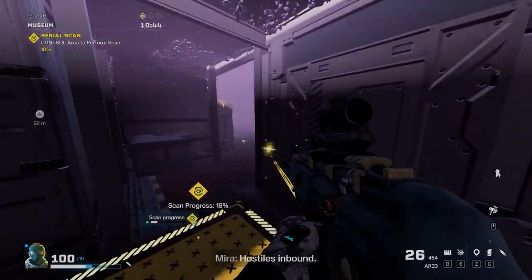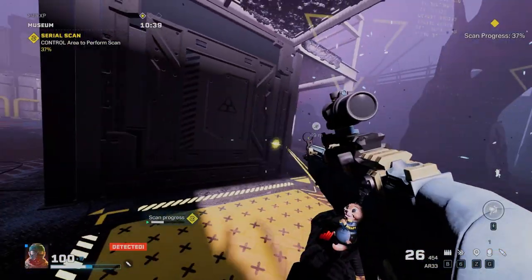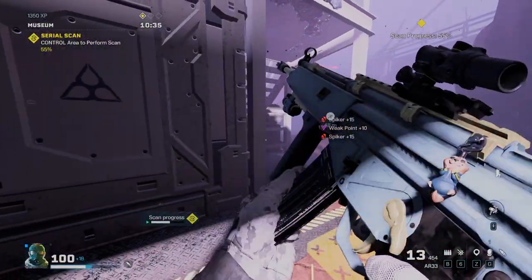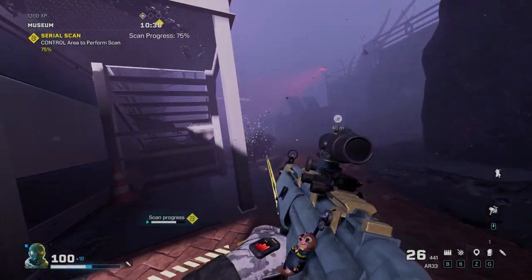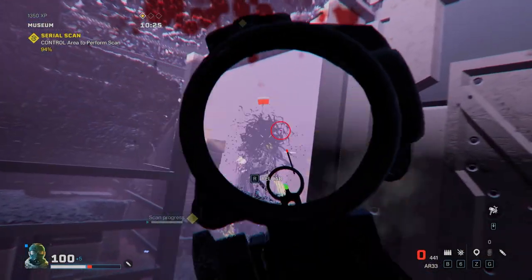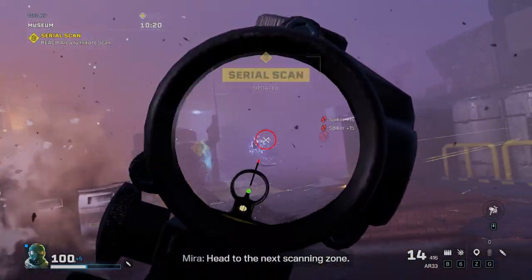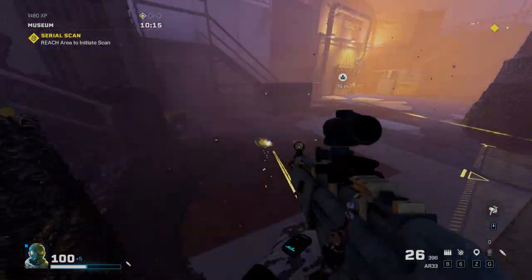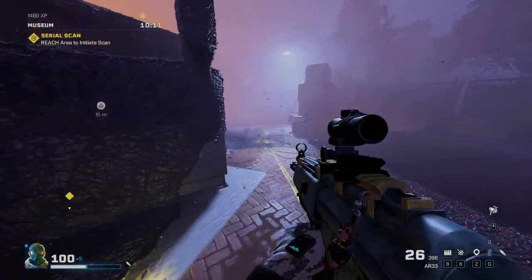Hostiles inbound. It's going to be hard to see which way they're coming from with all this fog, but we'll just hold these corners and hope to shoot the enemies first. Wow. The game is not our friend today. Nice, we got that one. Go ahead and sweep up all of this sprawl before we hop onto this point.